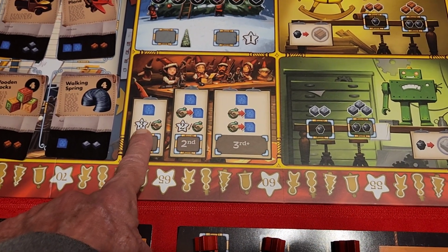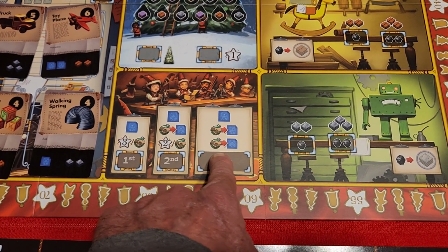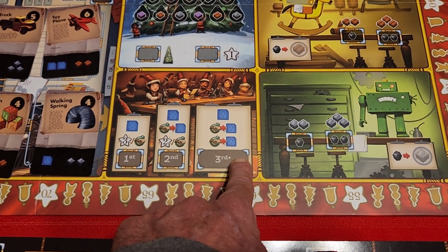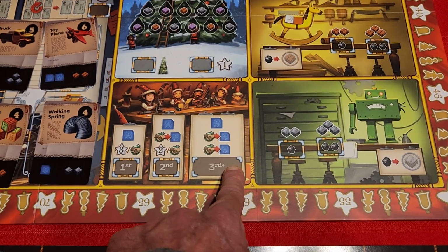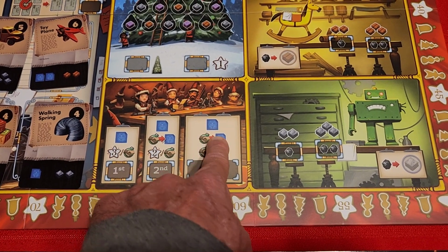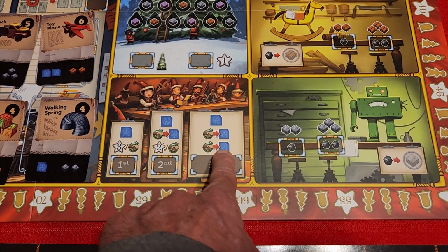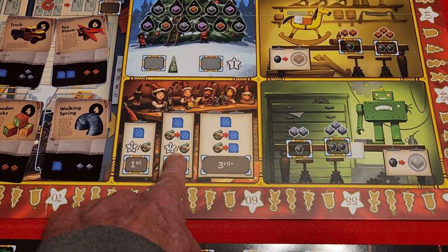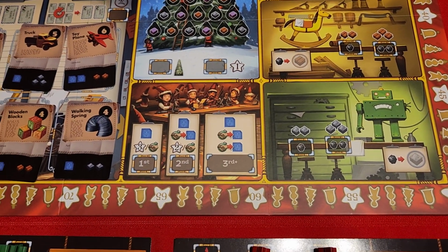And this tells you that the first guy, when he's a helper, gets 3 points. Third person, you can have as many people go here as you want. I think this really does a lot to solve the it's so hard to get tools problem. It's not really a problem, it's a tension, is that this big spot isn't limited to 1 person. So you go here, you automatically get 1. If you want a second one, the first player helps you and he gets 3 points for it. If you want a third one, the second player helps you and gets 2 points for helping you. And it's probably worth it just about every time because tools are still hard to get.